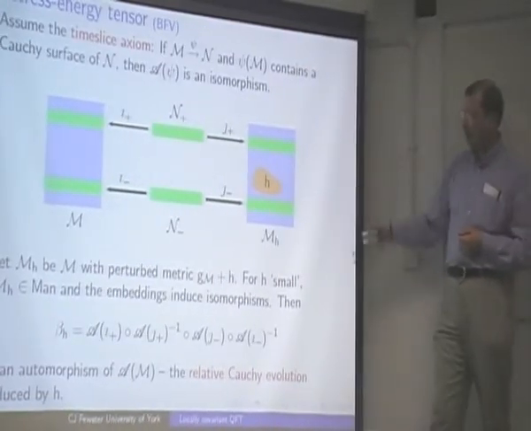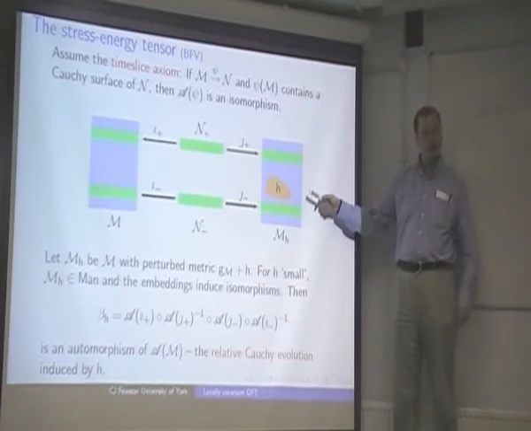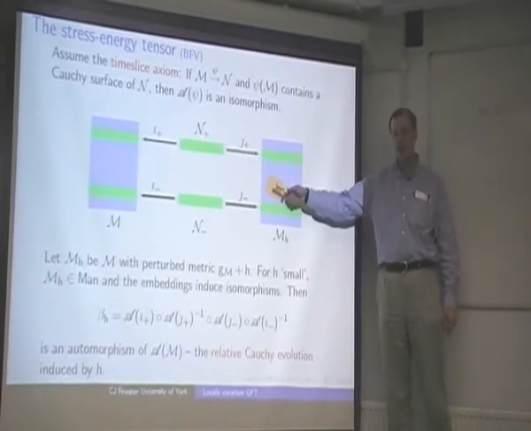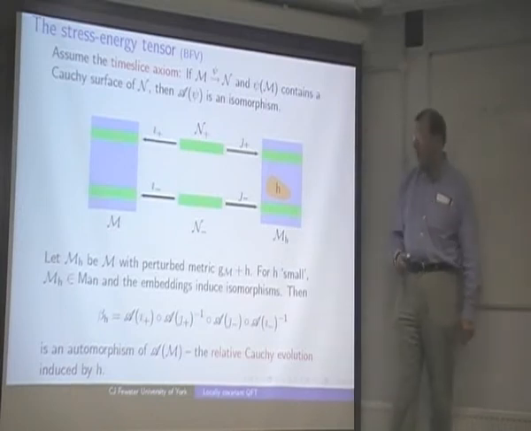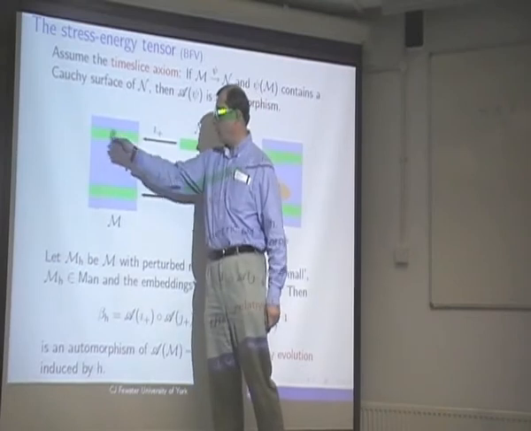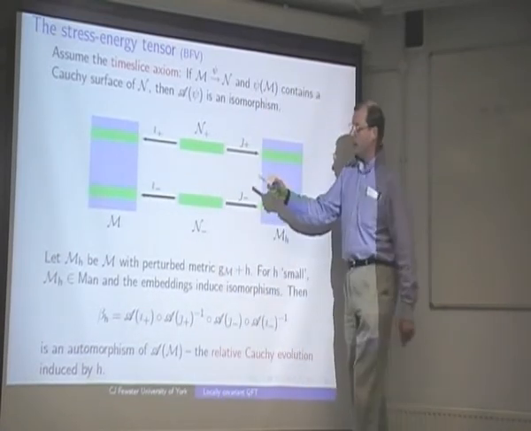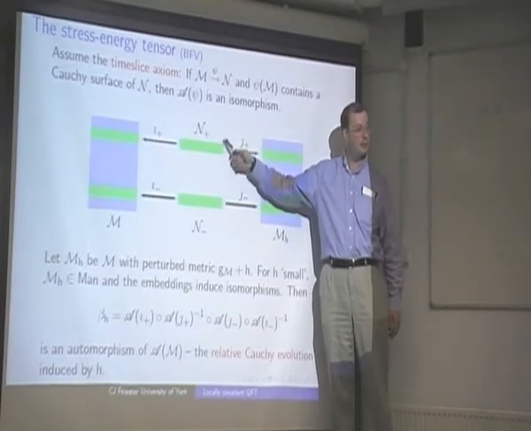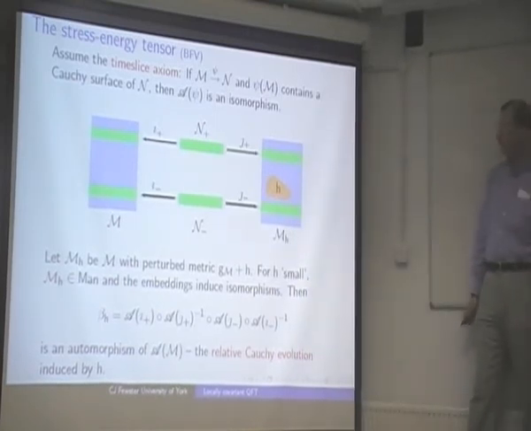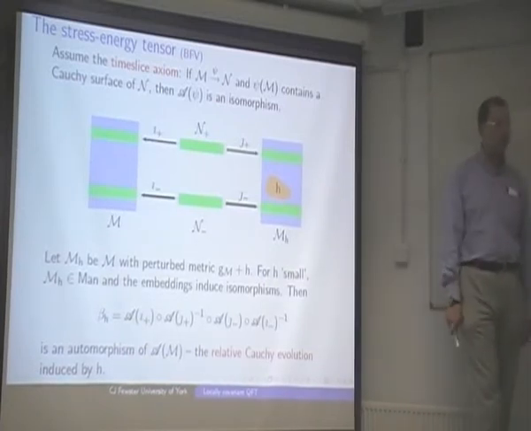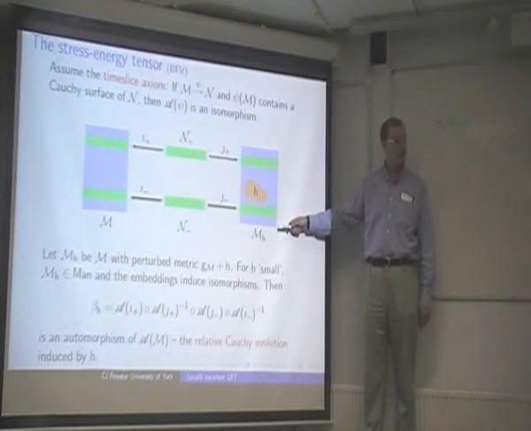And now I can take a little tour. If M is a space-time of interest, I can, over here, set up another space-time, which is basically the same, except in one little region, where I perturb the metric just a bit. So the metric over here is g of m, whatever that was, plus h. I also identify a Cauchy surface up here and the little region around it that is a globally hyperbolic subset, and I do the same down here. I can consider those regions as space-times in their own right, in which case I have an inclusion, top and bottom, which is a morphism in our category man. And if this perturbation isn't too severe, what I'm left with is another globally hyperbolic space-time, and the obvious inclusions top and bottom will also be isometries.